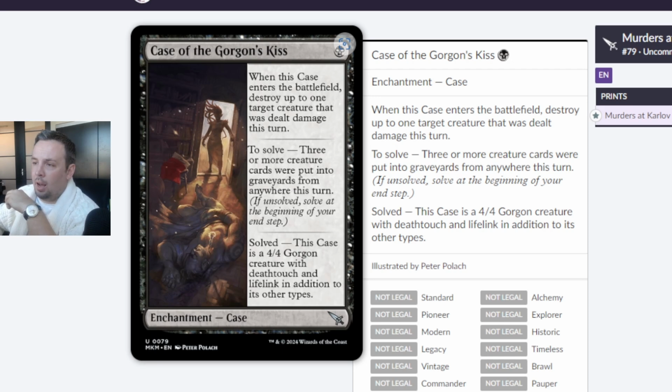Pretty cool. But the big thing is it's very easy to get to the third chapter in the right deck because you could mill your creatures. So you could do a sac deck, but that's the harder way. But if you mill creatures so that three or more creatures were put into your graveyard from anywhere this turn, then it turns into this 4/4 Deathtouch Lifelink thing for one mana. So I think very cool.